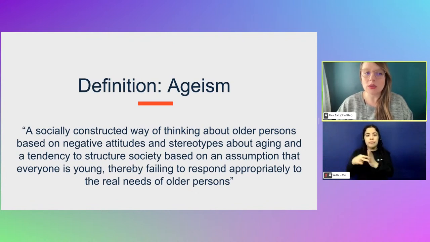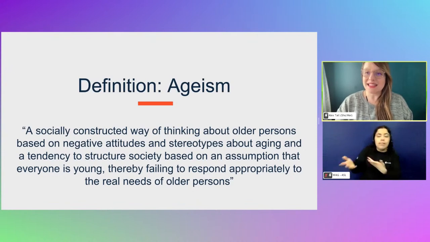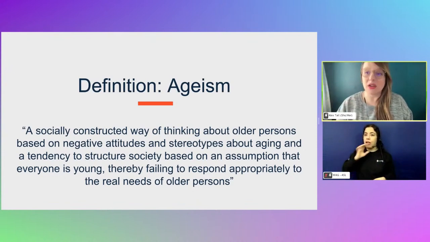of thinking about older persons based on negative attitudes and stereotypes about aging, and a tendency to structure society based on the assumption that everyone is young, thereby failing to respond appropriately to the real needs of older persons. So I really like how this situates ageism as an individual thing and a societal thing, and how we kind of shape our society around it.